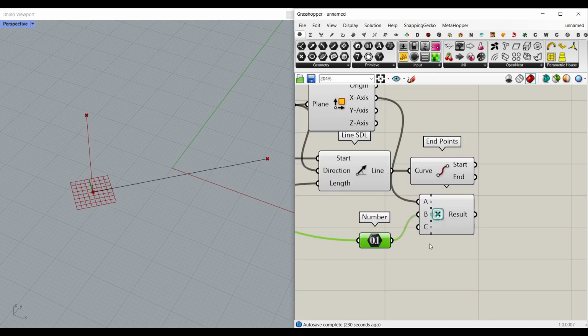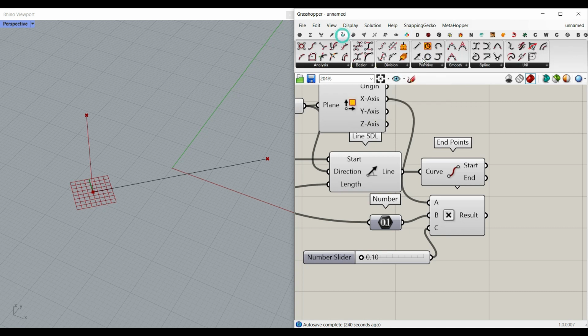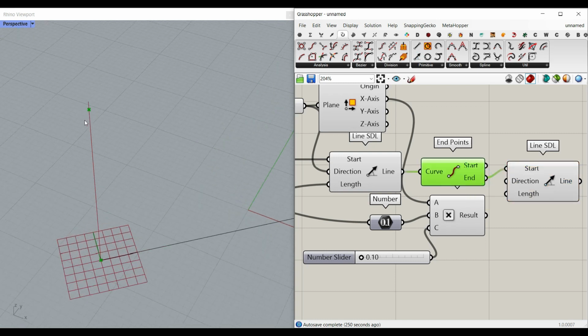Why not we just multiply that with a number between 0 and 1? Obviously 0 is not correct because we don't want to make it 0. 0.1 to 1. That is going to give us complete control over this line. Let's go to the curve, Line SDL again, the start, this time is going to be the end of this line, right?